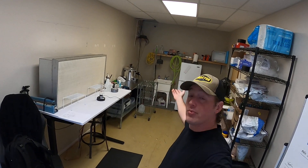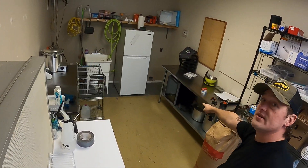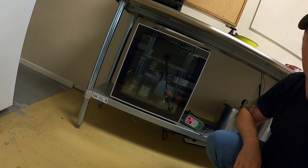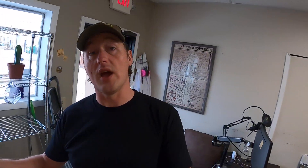So first, we've got the primary part — this is the lab. You can see the laminar flow hood there. You can see the sterilizer slash autoclave back over there. Previous generations are over there. This over here is an incubator — you can see there's a little light bulb in there to keep it warm. Over there is a refrigerator, and that's a refrigerator too. This refrigerator is full of agar — lots of mushroom cultures. You can see everything else is just working lab space. You can see the company mascot, blue candle cactus, right there. Not really the mascot, but you get the idea.